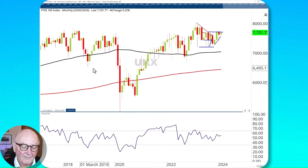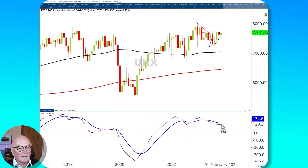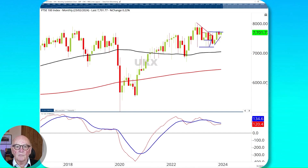Here is the FTSE on a monthly chart — we don't normally look at that, but I just want to show you how sideways it is, moving around the 7,700 level, yes into 8,000, but the RSI is at more or less 50%, so that's a neutral reading. The MACD is neutral as well. With so much excitement going on in stock markets in the world, let's go where the action is and not hang around here just because you're British, for example, to stick with the worst performing market.